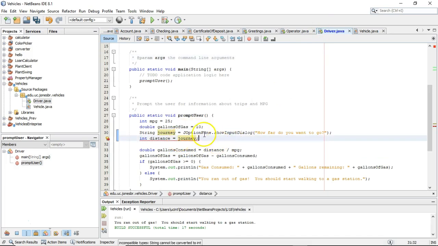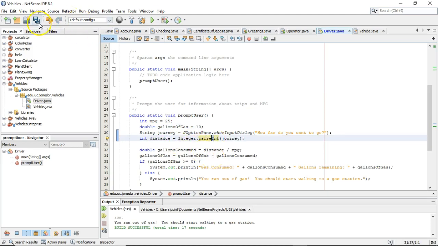So if I have a string, and a string is the only thing I can get from a JOptionPane, by the way, so we have to start with a string. If I have a string, which is just character data, and that string contains a number, and I want to store that number as an int type, not a string type, I have to do a conversion. The conversion looks like this. Integer.parseInt, and then inside of those parentheses, the string that I want to convert. Be very careful here because capitalization is very important. Uppercase I on Integer, uppercase I on parseInt.